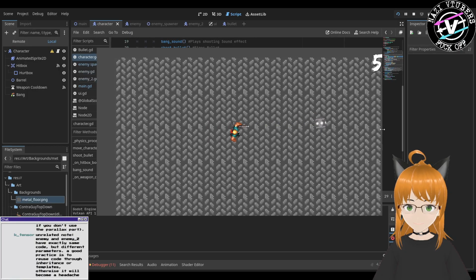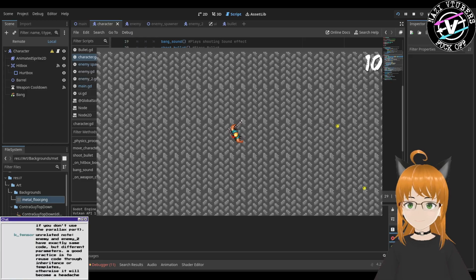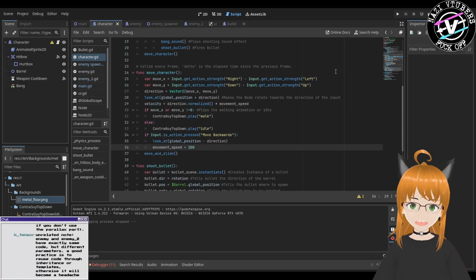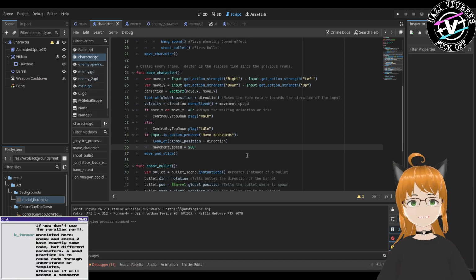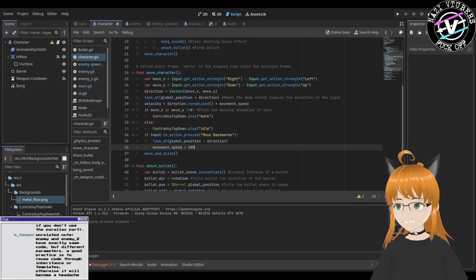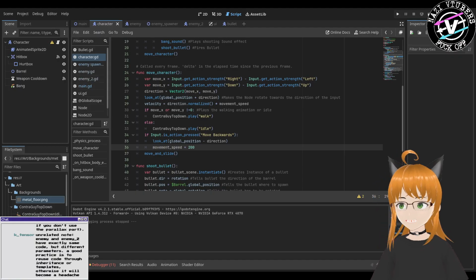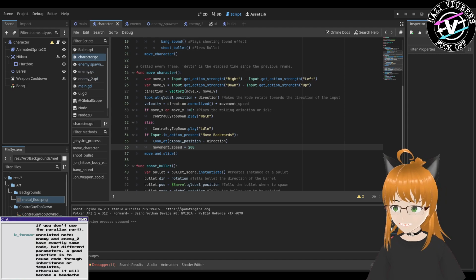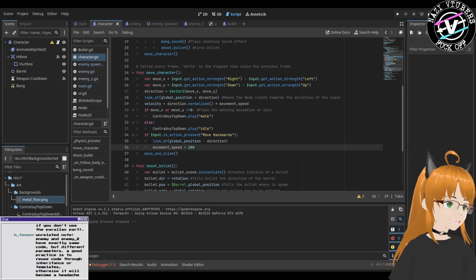Okay. Now I need to find a way. Okay, because the idea is, if you want to walk backwards, obviously you're supposed to walk slower. That's the trade-off. So that's why I don't want to make a twin-stick shooter directly. This is why I'm like, oh, you press a button.